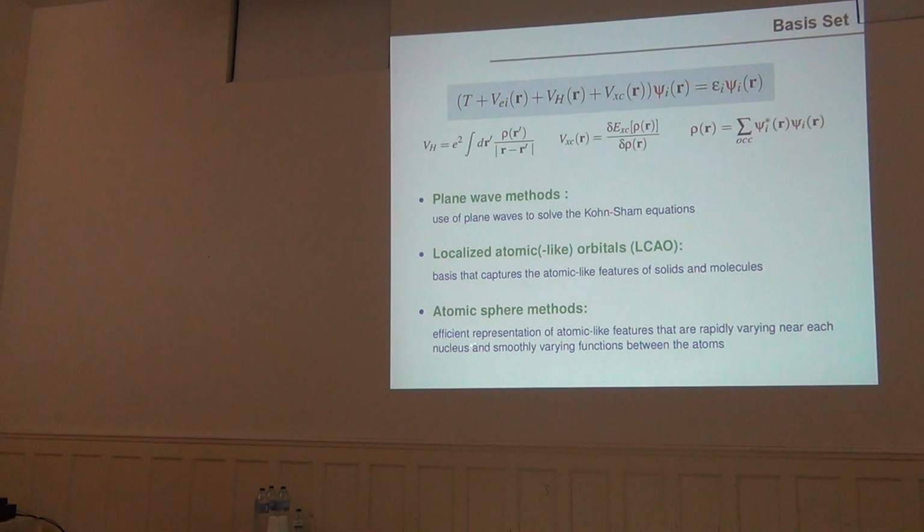So this is the other extreme, the so-called localized atomic orbitals, where you put the information of your atoms, of your electrons that are basically belonging to a certain atom in the crystal. And there is a third option, which is what is called the atomic sphere methods. Here, basically, it uses the concept of scattering theory, so that if you think about electrons that are moving in a crystal, they are scattering through the potential of your ions, and you use these concepts of scattering theory to build up your basis. So let me show you two examples.